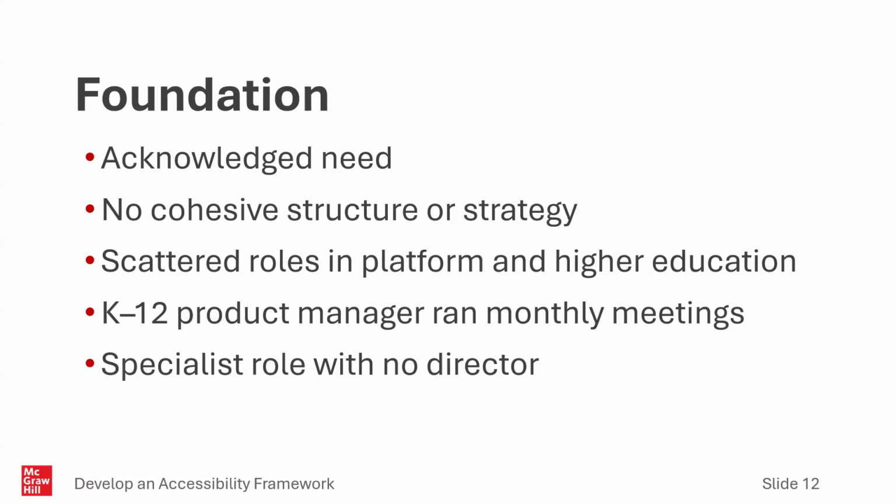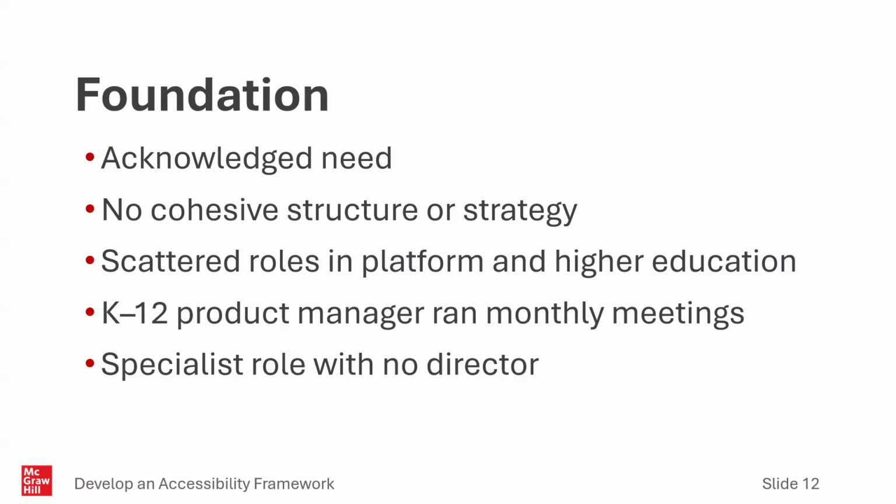but on the bright side, there was an acknowledged need for accessibility in the organization. I don't mean to say that everyone loved the idea and wanted to do it, but people had heard of the word accessibility and knew, oh yeah, we should do that if it's convenient, but we should do that. So, that's a better starting place than sometimes you get. However, there was no cohesive structure or strategy, which was challenging. There were some other coworkers who had roles focused in accessibility scattered throughout the company at McGraw-Hill, some in higher ed, some in platform. I was the only one in the school group.